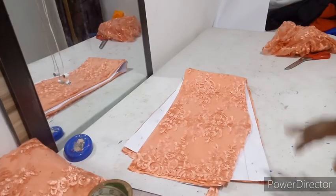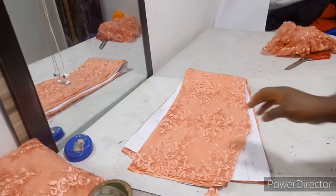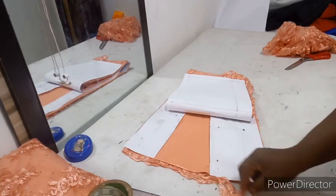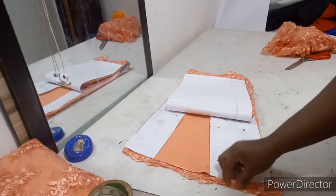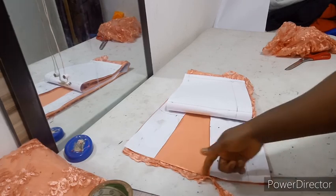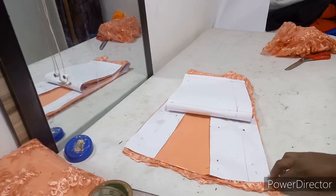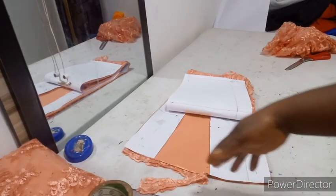So guys, I'm done transferring the pattern to my lace fabric. Now I want to show us something. If you want to maintain your selvage, the selvage of the lace, now this is a simple trick. You can see this was how it is, and you know that we have to cut it out. So instead of cutting it out completely, I slashed it open, trim out a little. I trimmed out a little, so after I will sew it back and it will match up. And trim out whatever that is left. So that's how to maintain a selvage end with a curvy lace.